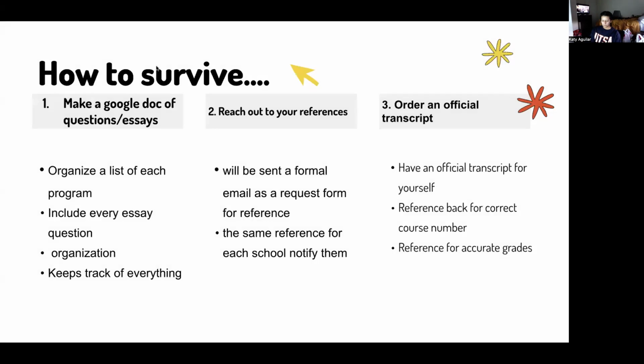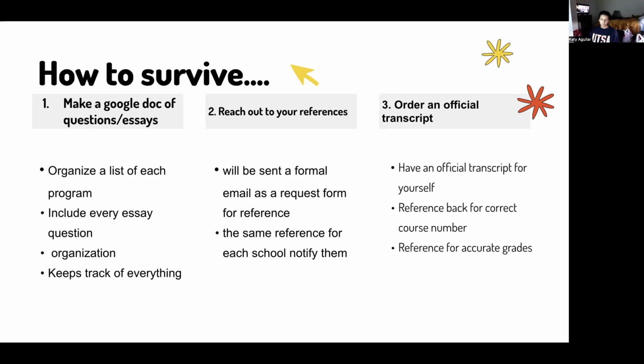Okay, so this is how to survive this part. This is what I did, and it was very helpful. Each program is going to have a separate list of essays and short questions that you're going to have to answer. I'm also going to show you my doc and everything, but I made a big Google Doc, made a title for all the schools, and then made a list of all the questions and put the word count right there. I would fill it out as I go, and made sure I had every single essay ready to submit for the school. Having a document meant I could edit it and not get scared that I accidentally submitted something in PTCAS.